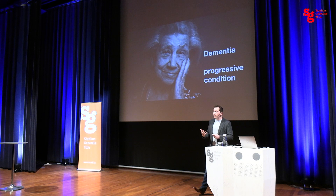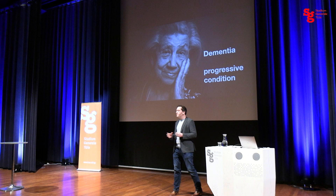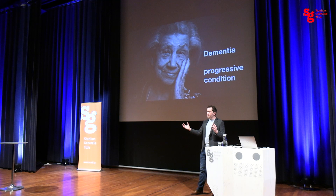As you may know, dementia is a progressive condition that affects the brain, and slowly over time the brain is more affected. In the beginning, dealing with complex situations may be difficult, and memory — the most familiar symptom — gets affected. In the later stages, self-care becomes a problem and living independently becomes a problem, often requiring a formal care environment. But actually this track of dementia is really long — it can take 9 to 10 years — so over the entire course we can support people with our ideas and with technology.